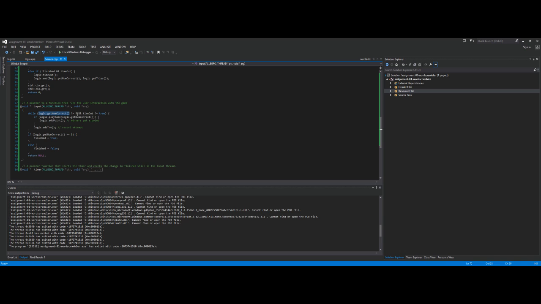While that number is not 5 and the timeout is not true, let's allow the player to make a guess. If this game mechanism returns true, that means that they've answered correctly. We're going to go ahead and give them a point.